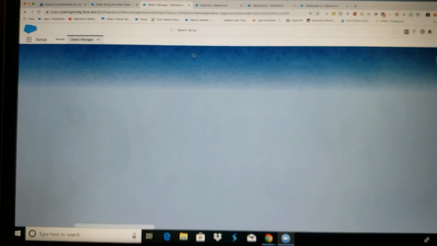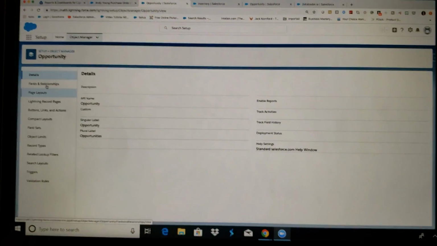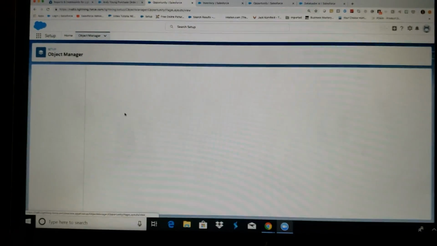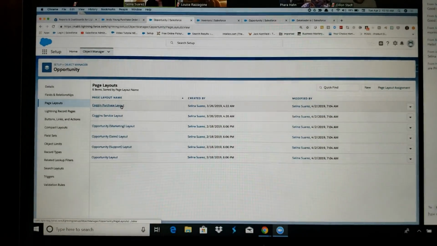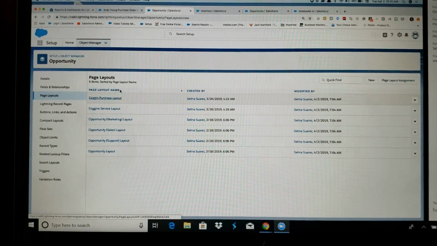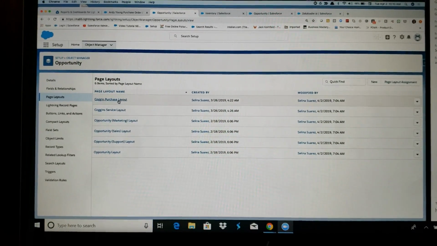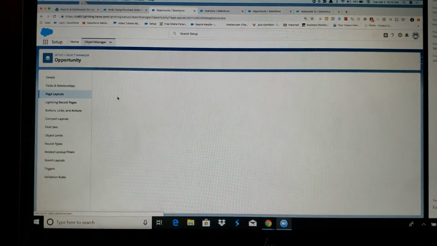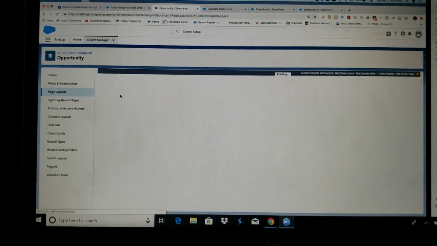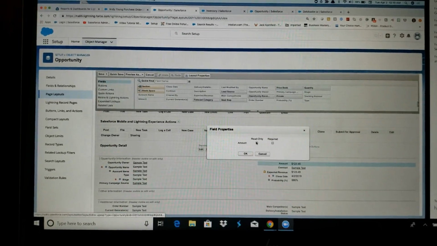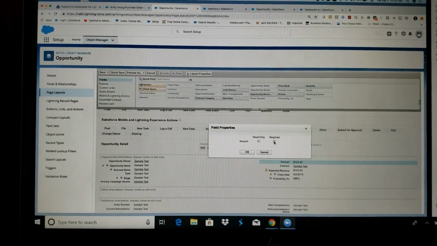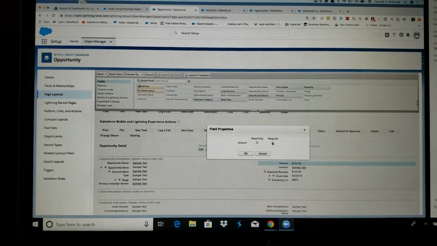So we're going to go to the page layout. And let's go to the purchase layout, that one. Okay, now look for your amount field and just double click it and make sure that this required checkbox is not checked.